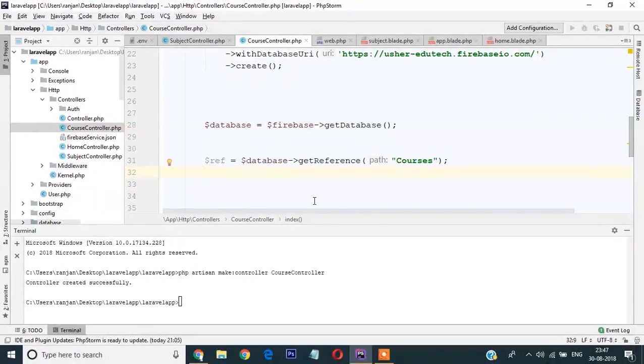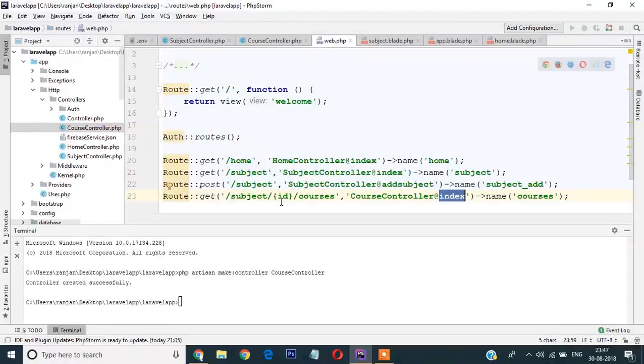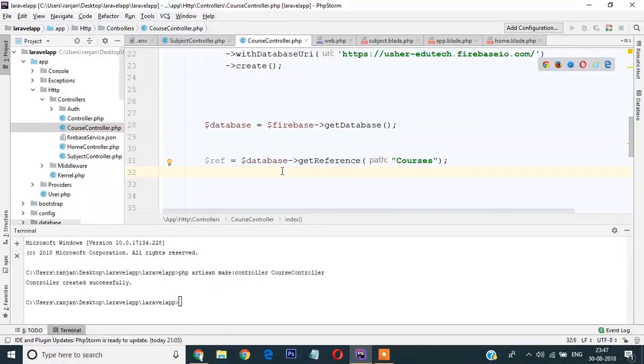Now I passed the ID along with that route, that is my subject ID, so I'll get this ID over here so that I can query my database according to that ID.